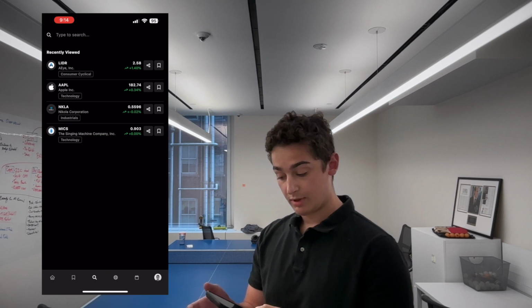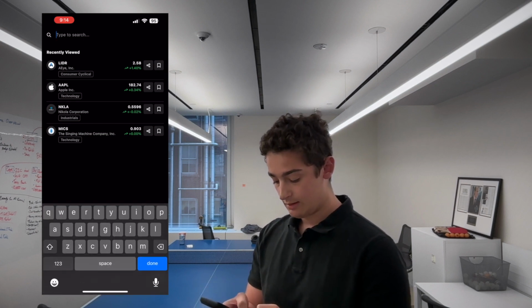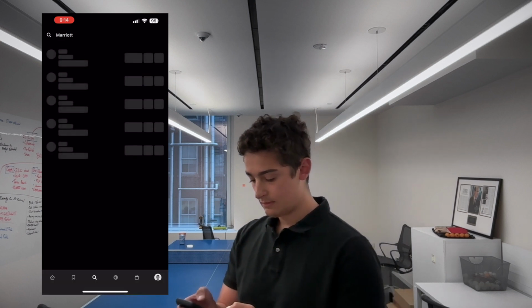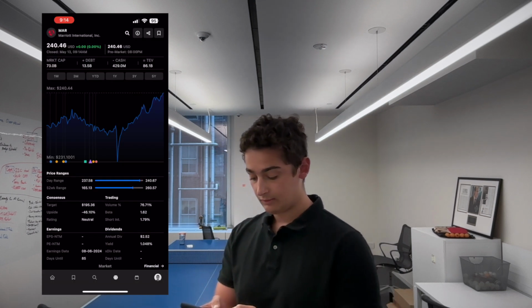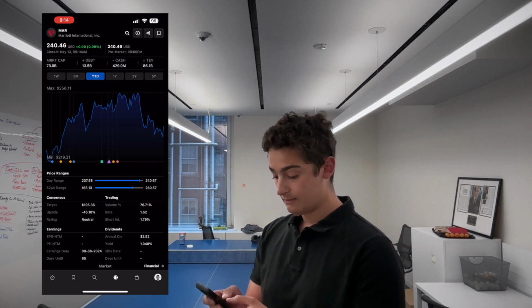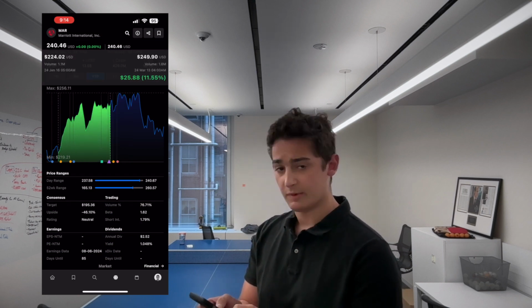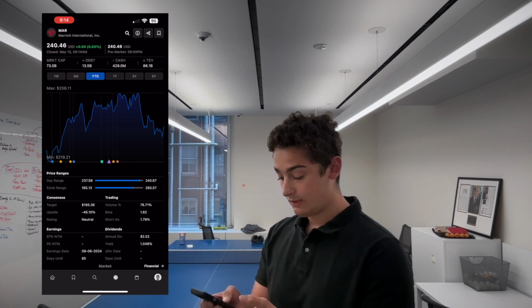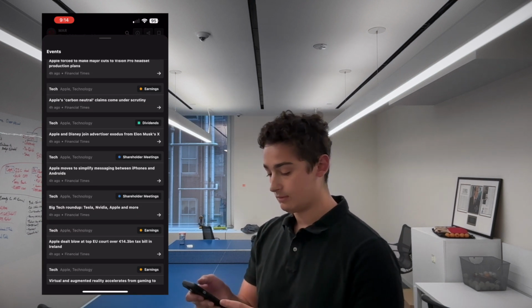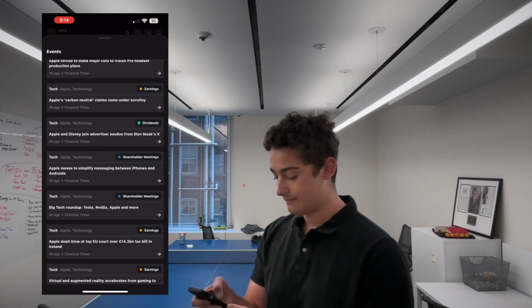Then I can search any company I would like by typing in a ticker here. Let's go to Marriott. I can select this. I can see their price chart. Select any date period I would like. Use 2 fingers if I want to get really specific. And I can click any of these tiles below to see why the price has changed. We're connecting the data to this really soon, but this is a really cool feature that our users love.